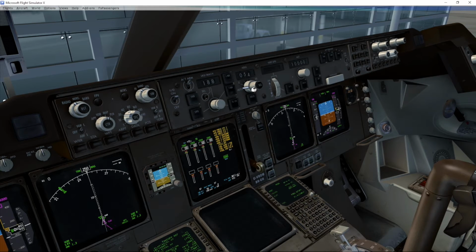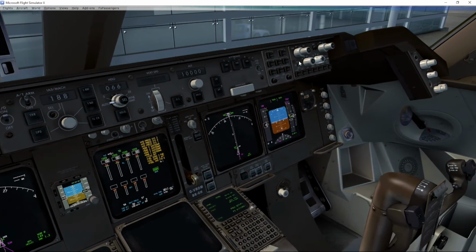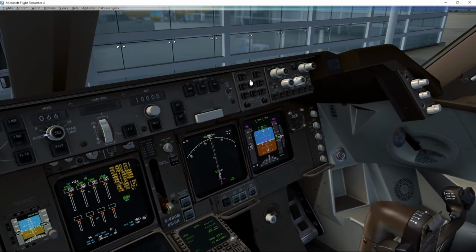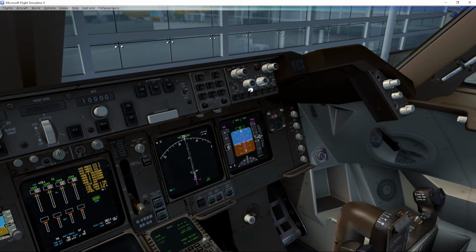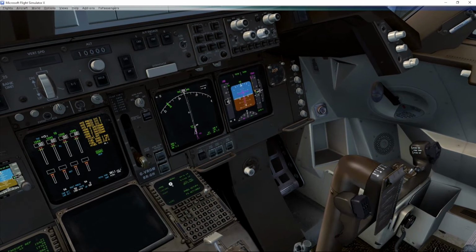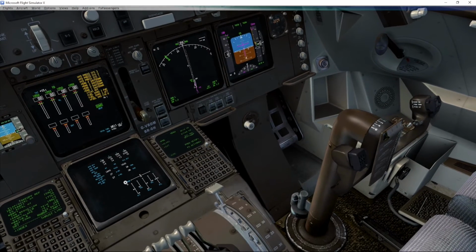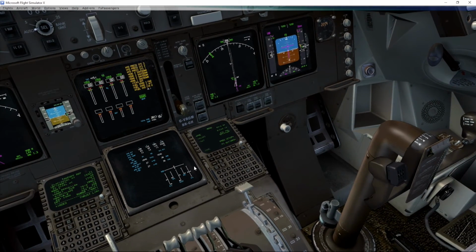Let's say our runway heading is 066. Let's assume that ATC has cleared us to 10,000. We'll throw the first officer's flight director on, and of course you can set this as necessary. Once again, this is just for demonstration purposes. And then you have this panel here, which is similar to the 777 from PMDG, that operates the EICAS. We'll throw the engine on there. Here you have to use the stat, because we're going to be turning on the APU shortly. But we'll continue the flow.